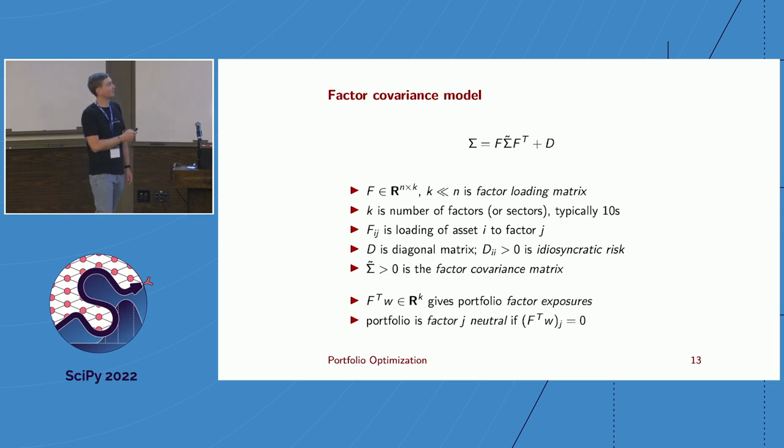And then this is what they would call the idiosyncratic risk component, which means this is just a risk that you incur that's totally not explained by any of those factors. Like, let's say your factory burns down. That has nothing to do with the market. It's just a risk that only affects you. And that's why this will be diagonal.